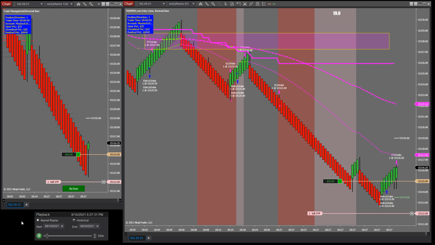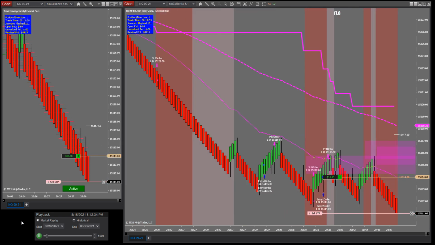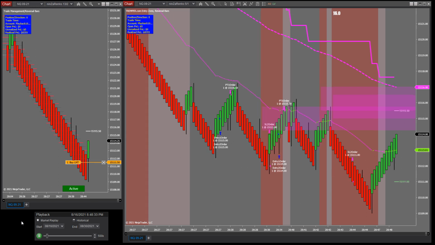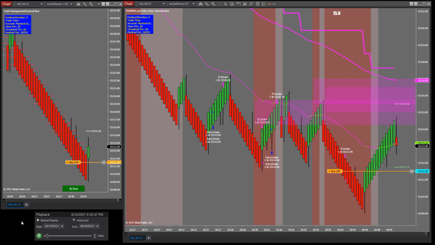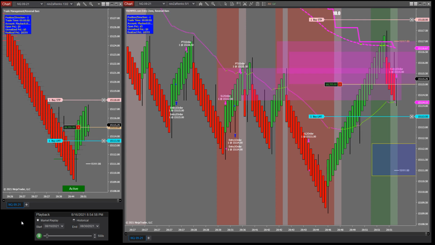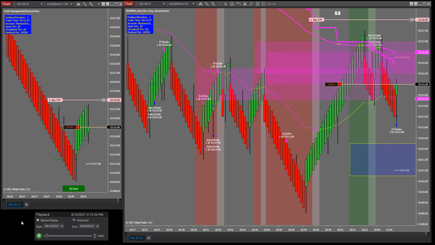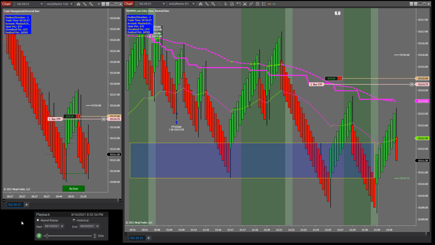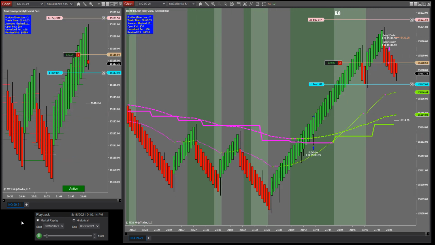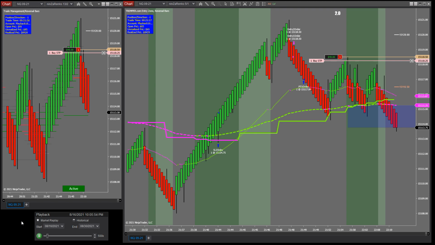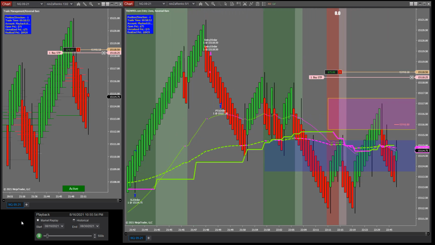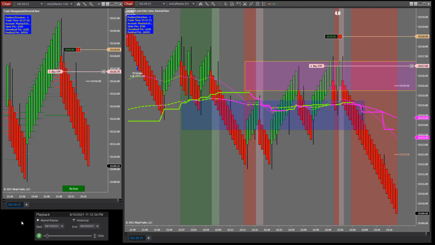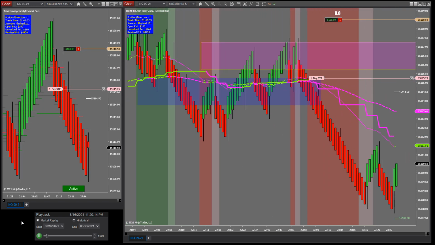See the red and the blues? I don't know which way to go. Order submitted. Now that's a down and it's going long. Now there, that's correct. Now there's a long right there, but we're break even anyway, so we were already in a trade. It'll only do it if it's flat, and it was already in a trade, so I wouldn't take it. So there's a long, there's a short, we're already short, it's not going to do anything. We just got to wait and hope.